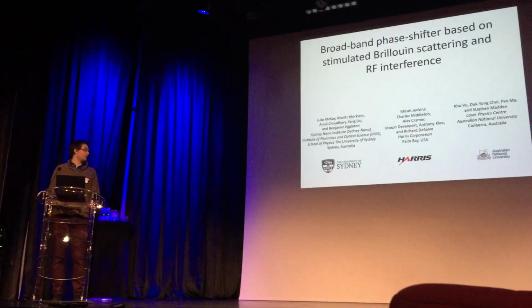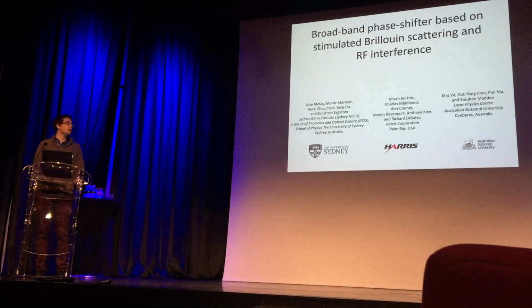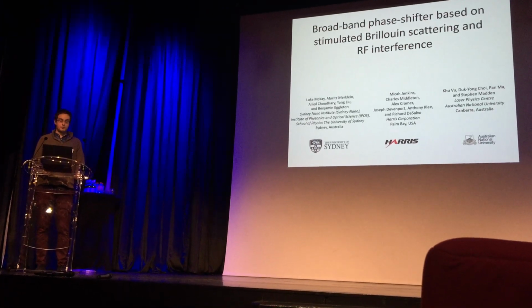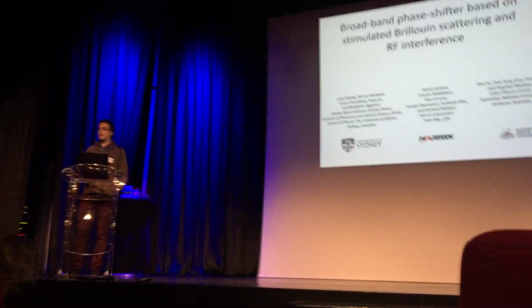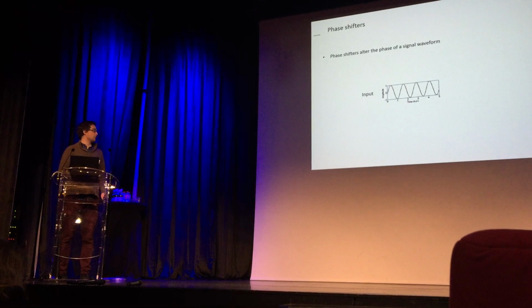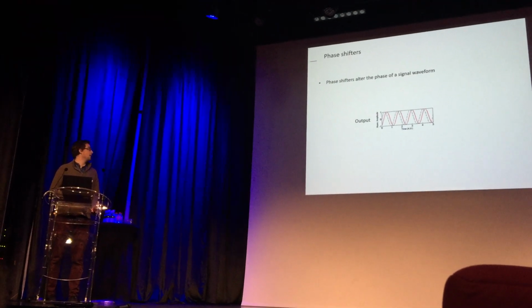So this work is a collaboration between the University of Sydney, the Harris Corporation, and the Australian National University. And this work is titled A Broadband Phase Shifter based on stimulated Brillouin scattering and RF interference. So just to remind everybody, a phase shifter is a device that induces a phase on a signal waveform.